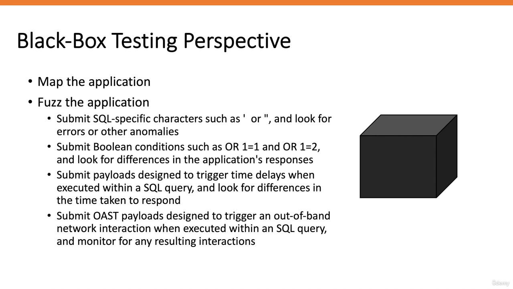And if I don't get them, that means it's not vulnerable to out-of-band SQL injection. That's a high-level overview of my methodology when it comes to testing from a black box perspective. There's really two steps. First, mapping the application, so listing all the input vectors in the application, and then fuzzing the input vectors to see if I can find a SQL injection. And again, when it comes to fuzzing the input vectors, you can refine your requests based on the responses that the application gives you.